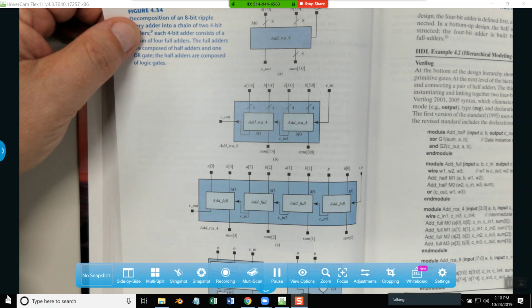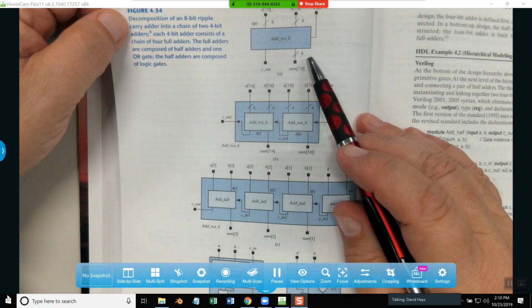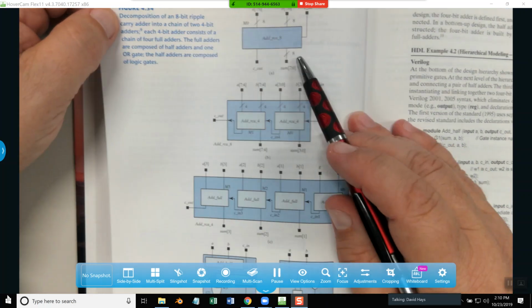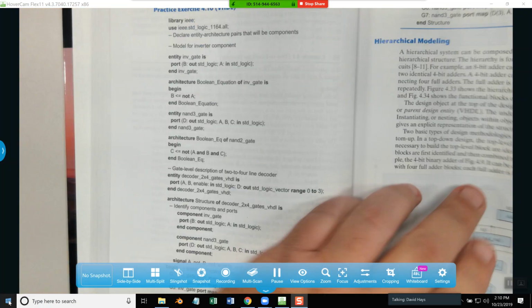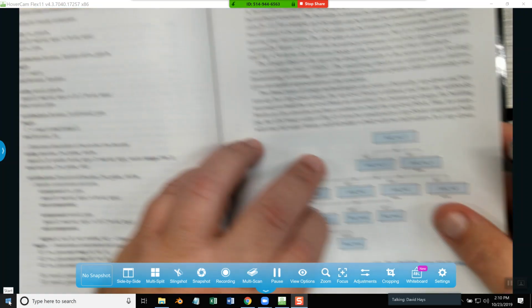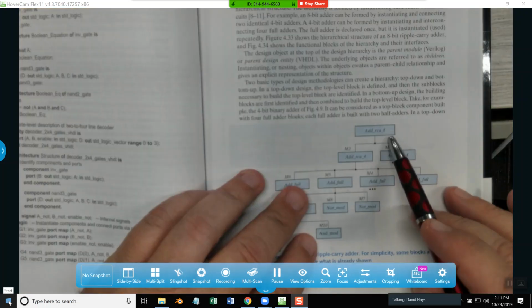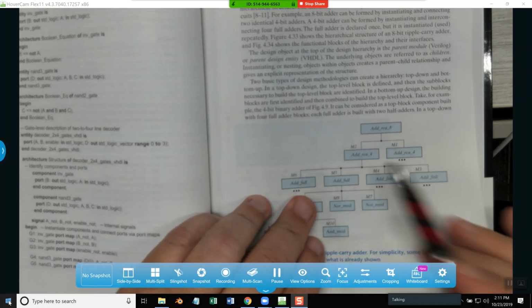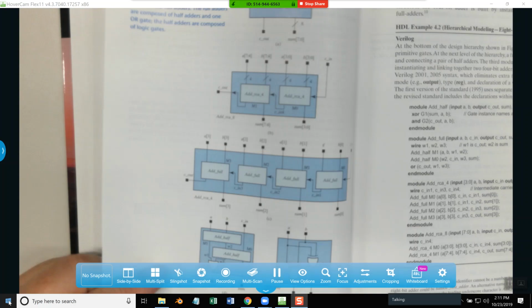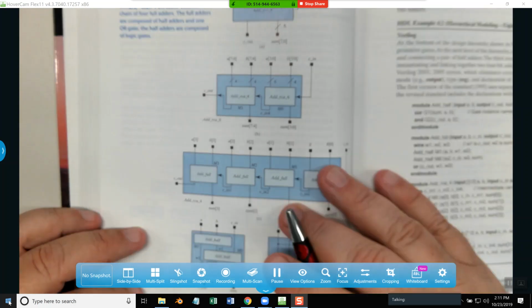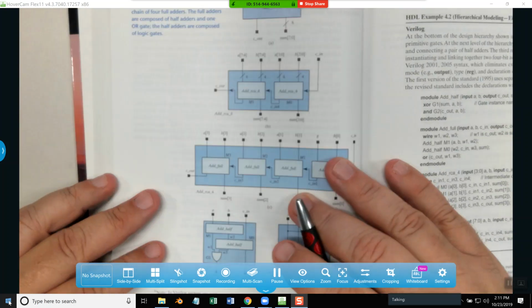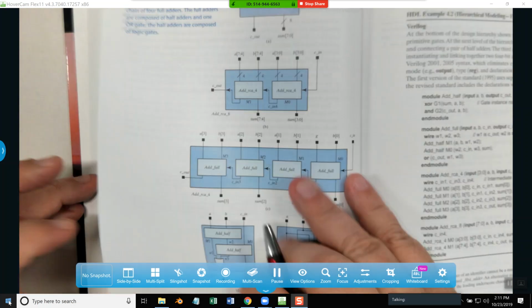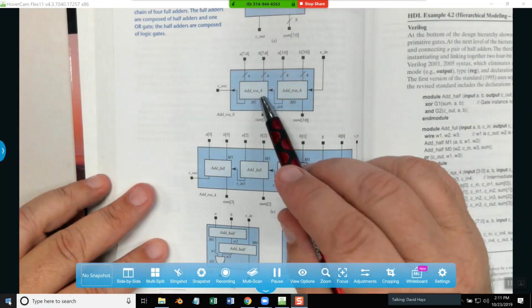This shows a different decomposition. So that corresponds to our top over here. And then that's going to go into one of these. For example, like this one here. We actually have 2 of them.